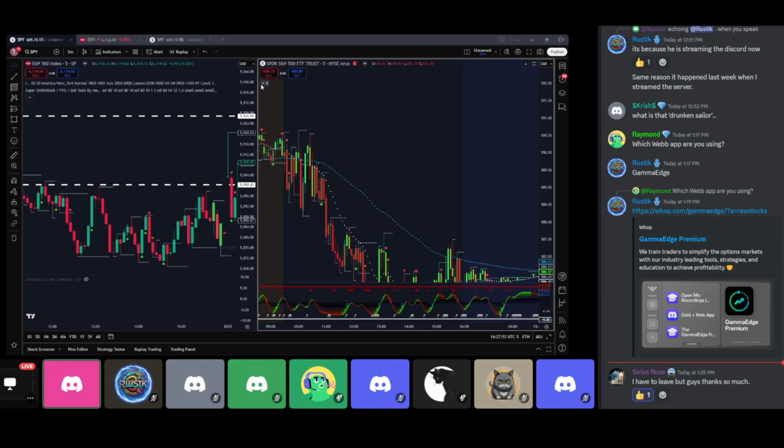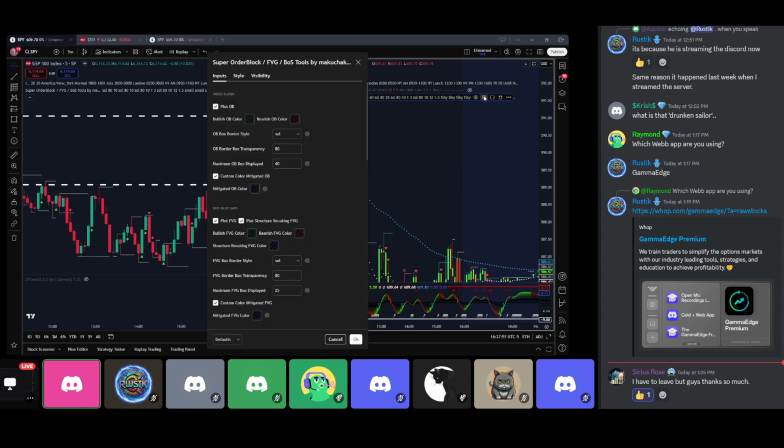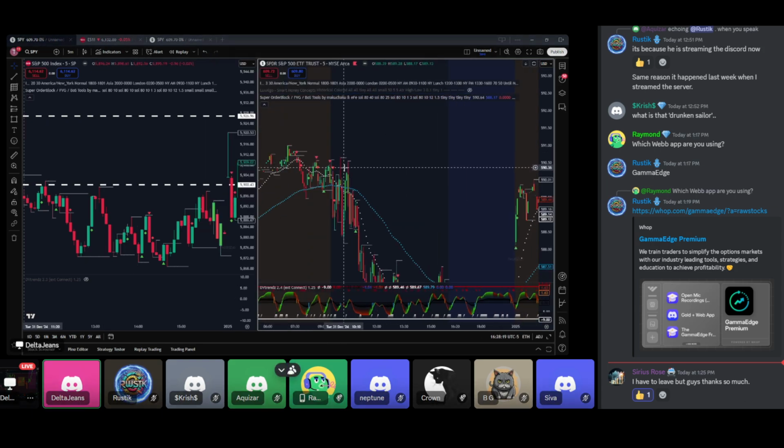But like I said, I like to use super order blocks. The reason why I like to use it is because we have an option here where we can mitigate. So if that fair value gap is mitigated already, and I like to think that fair value gaps and order blocks are one-time use, and I want to make sure that they respect 50% of it. But once it's been mitigated, it turns purple.